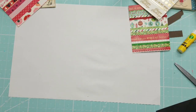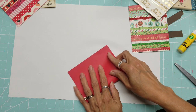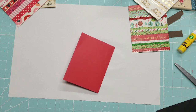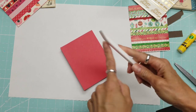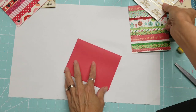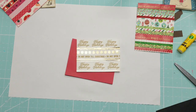Okay, so I have my cardstock here. It's pretty lightweight cardstock, so I'm not going to bother about having to score it ahead of time, but I am going to burnish it. And if you have a Teflon bone folder and want to know how to get a square end on yours, I'll give you a link down below to that. So this is going to go here, but I think I am going to pop that up.